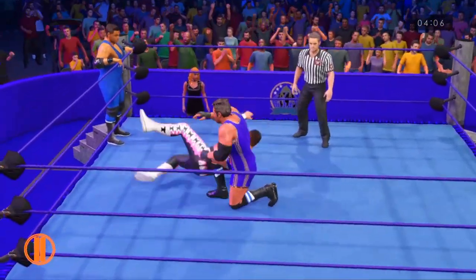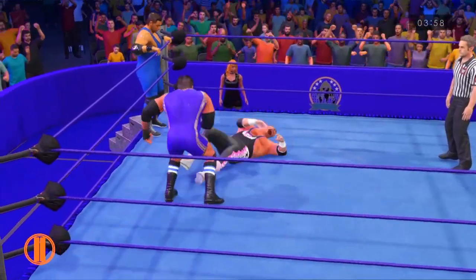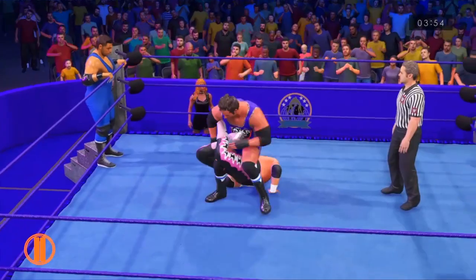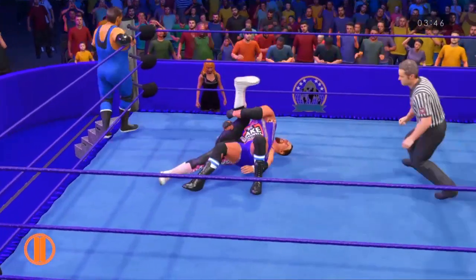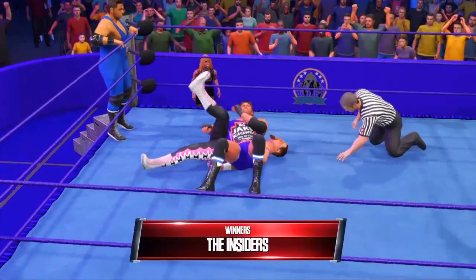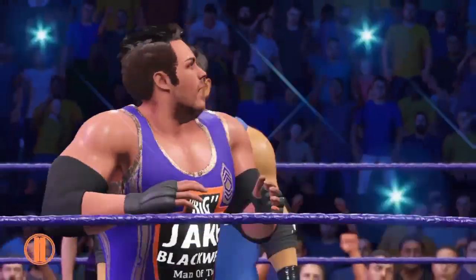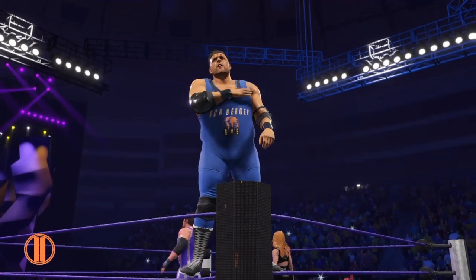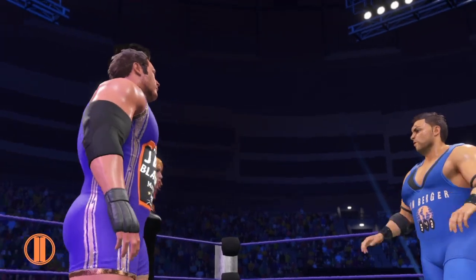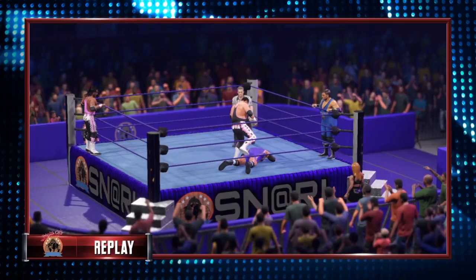Uh-oh, saw that one coming. Oh, my God. Pendulum backbreaker. Tick-tock. When you're in an atmosphere like this, when you can't hear yourself think because the crowd's so loud, you find setting up again. There it is. Can it be capitalized on? No. Teammate in the save. Into the cover. Cover. One, two, three. Entertained, but the entertainment on that one was off the charts.